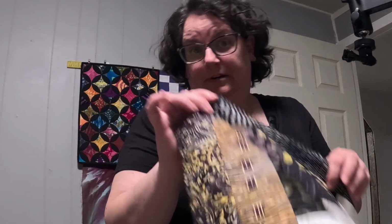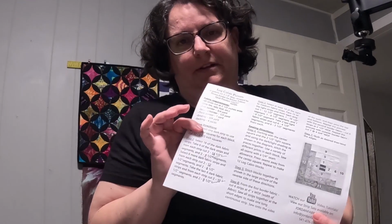Then I also ended up spending probably about 3 extra hours doing all the pressing, and that's just my estimate, because when she does the pressing, she just does more of a finger press at the machine and then keeps going, and I was doing it after every single round. So I estimate that tacked on a good 3 hours or so onto my time. So I would say that making just 12 in the style that follows along with these directions would probably take around 5 to 5.5 hours.